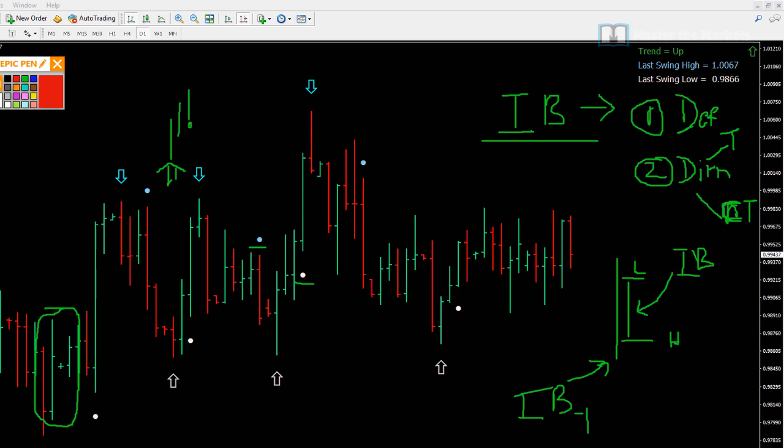So I would say in this very simple relative example, trend is going up. Okay, trend is going up at the moment. And if we get an inside bar, all you've got to ask yourself is: is it going to go in line with the phase? If I want to be a bit more exact, is it going to go further in line with the phase?